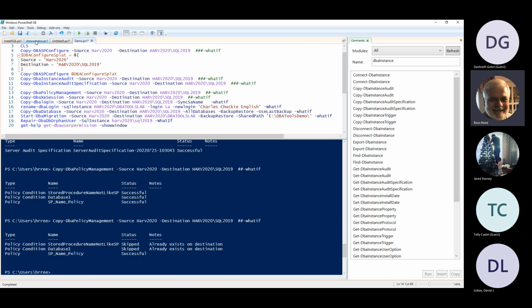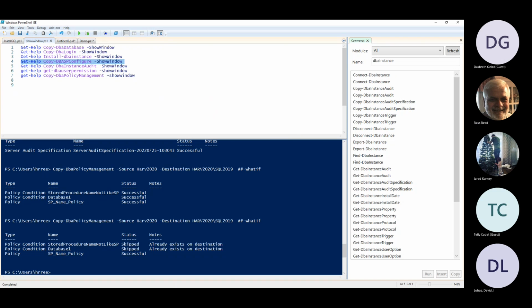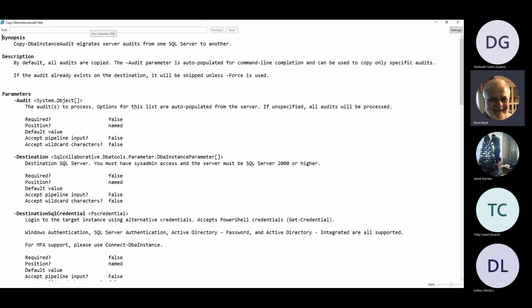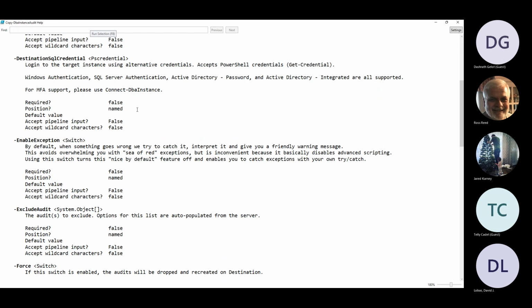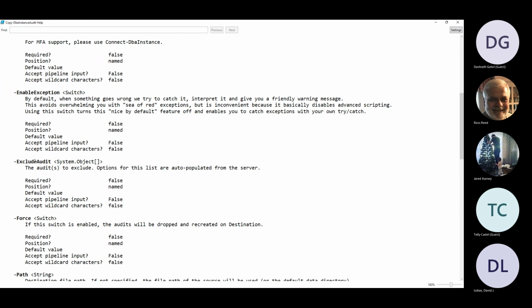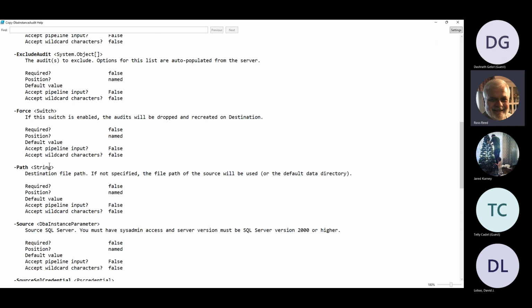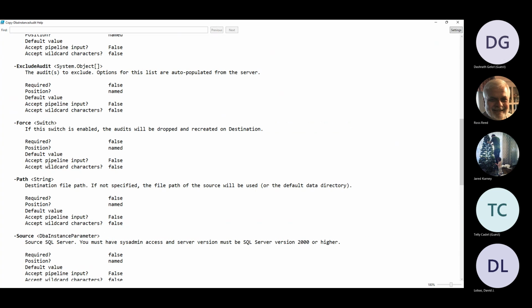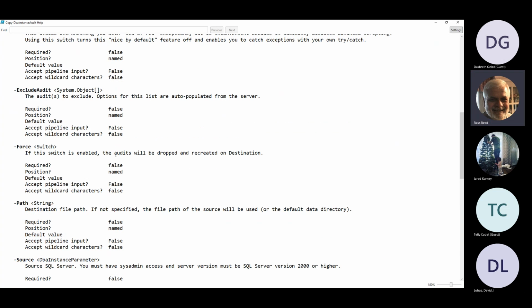When you get help on these, you have the ability to exclude things. This is the DBA audit, but it's the same thing with the one for the extended events. I can always exclude stuff, and I can also do the force.